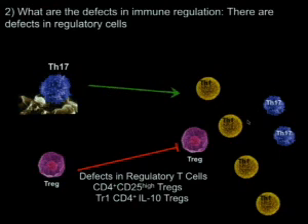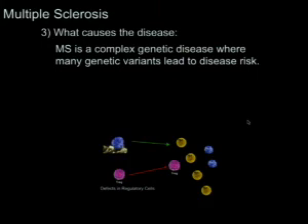I didn't show these data today, they were published a number of years ago, but I should mention that there are also defects in so-called TR1 Tregs, that is IL-10 secreting Tregs. Again, there isn't one antigen, there's not one immune defect, but there are probably multiple antigens, multiple regulatory T cells that are dysfunctional, leading to the disease. But let me end by presenting these new data about what actually causes the disease.